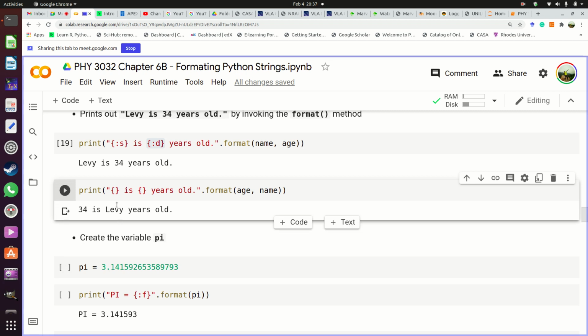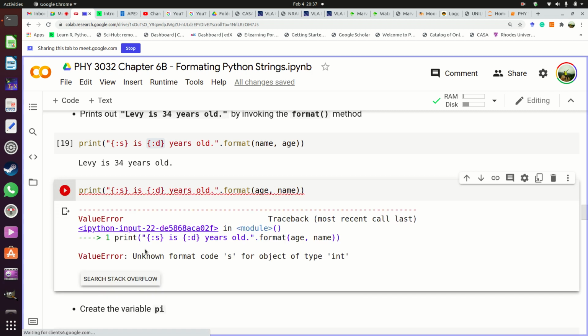But because you have put some specifications, say, in this one, what is required is the name. Then in this one, what is required is a number. When you run it, then it gives you an error. It tells you there is a problem with what I was told I should expect and what I've been given. Is this clear?